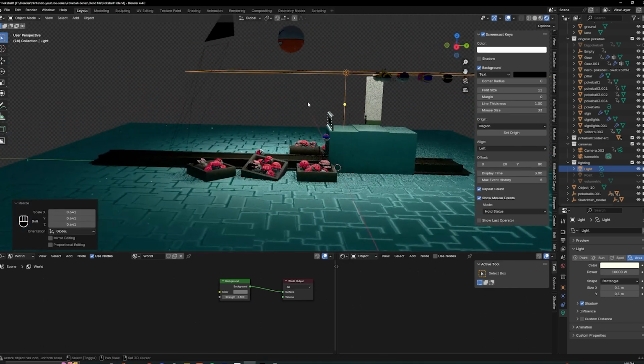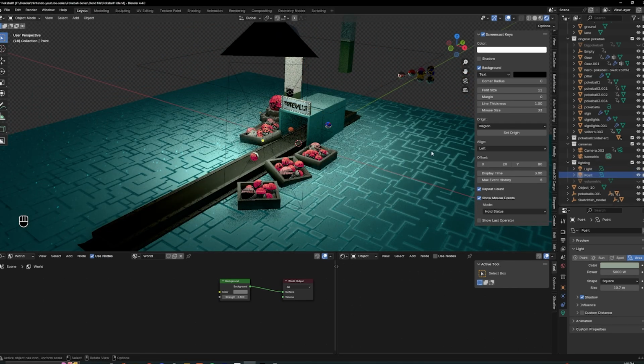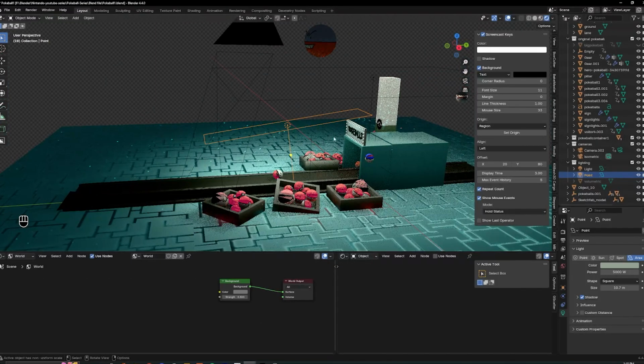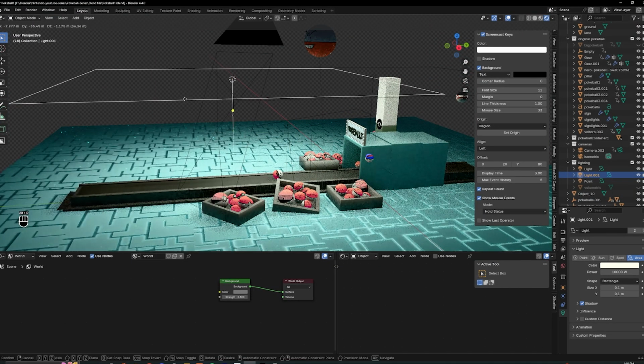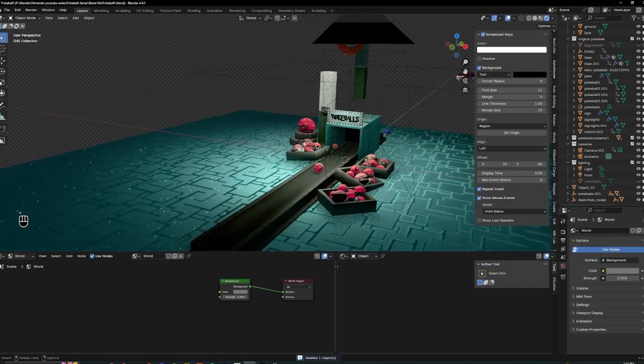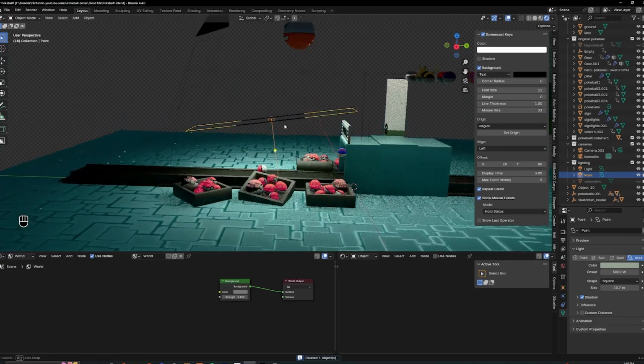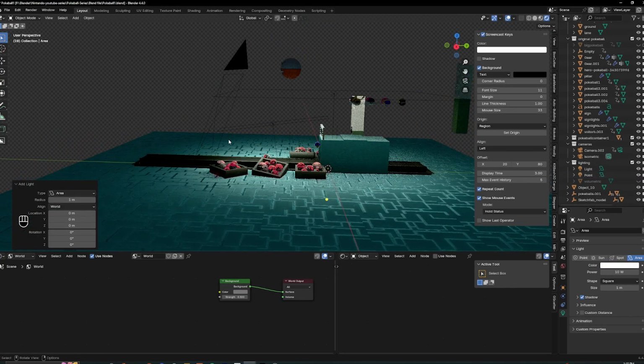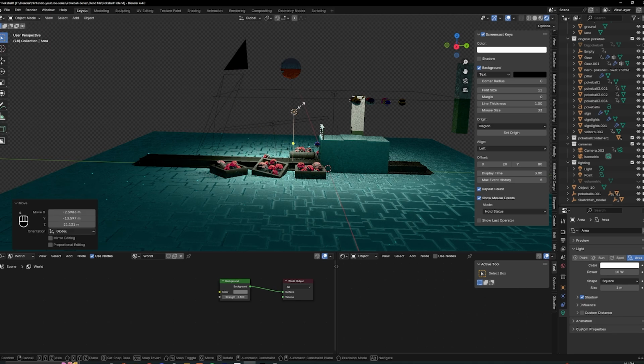But I'm happy with how this looks. And next we'll be doing the point light. Well, I don't know why it says point light, but it's an area light. So I just basically copy and pasted, went ahead and just Alt D. Alright, I think I made my own light, sorry. I added my own light: go to add, go to light, area, and you can have this right here. Play around, increase the scale.